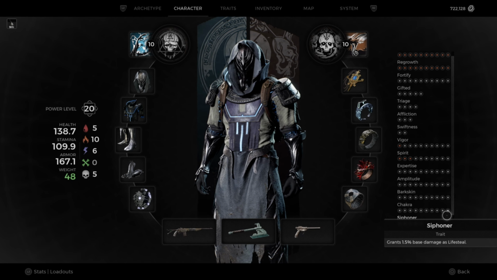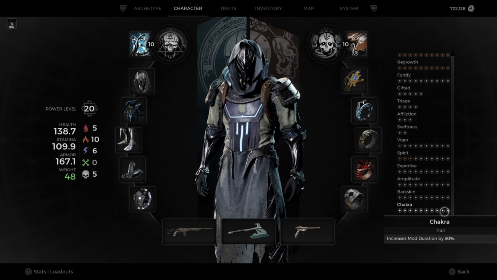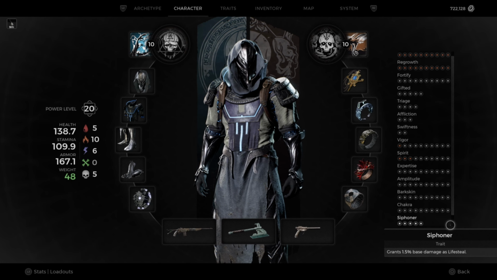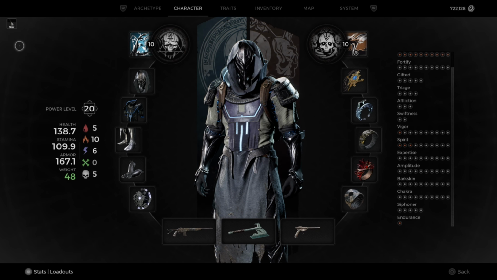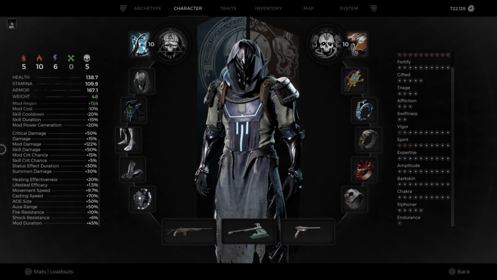Guys, I forgot to change up my setup on these traits, so use whichever traits work best for you. This was just what I was using in my last build, but overall, you know, there's way better ways as far as making these traits work better for your particular build. All right, as you can see on my skills, guys, I did have a mod damage of 122.